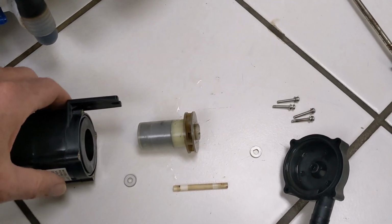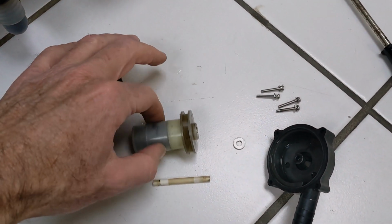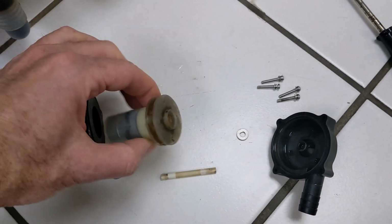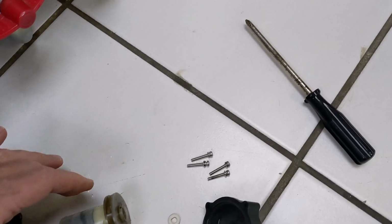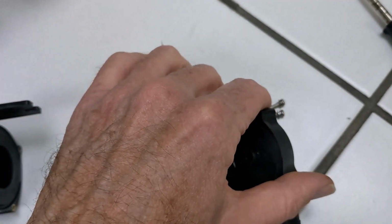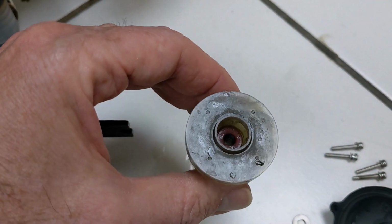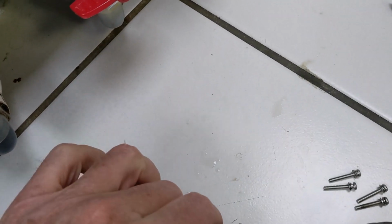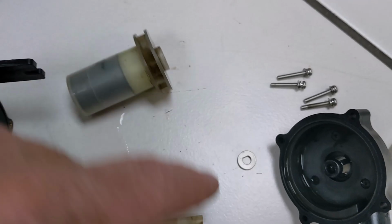So when you take the pump apart, this is what you end up with. This is the impeller or whatever that actually moves the stuff, and then there's some sort of magnet drive that makes it go through. It was 4 screws holding this on, and then there are a couple of orange little collar or washer things in there that'll pop out if you're not careful. I think this is the way it fits.